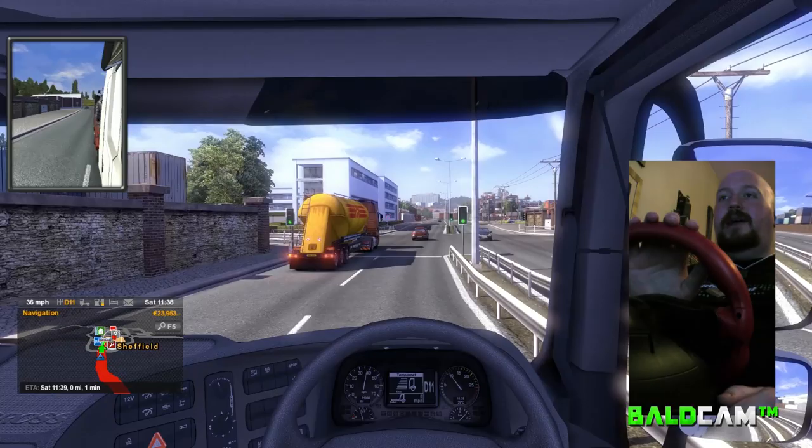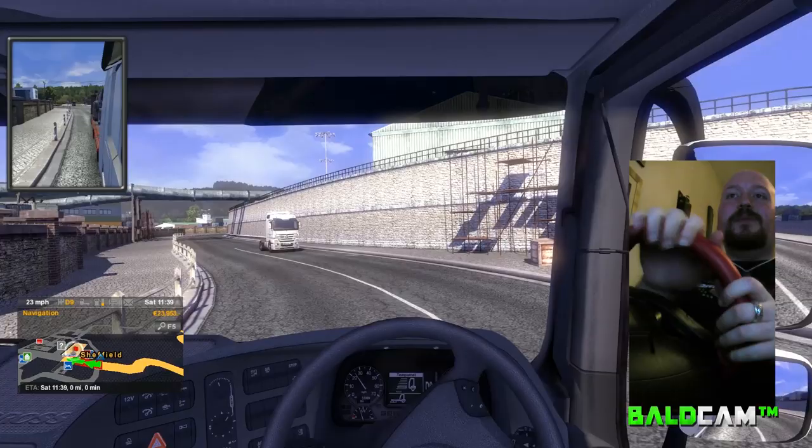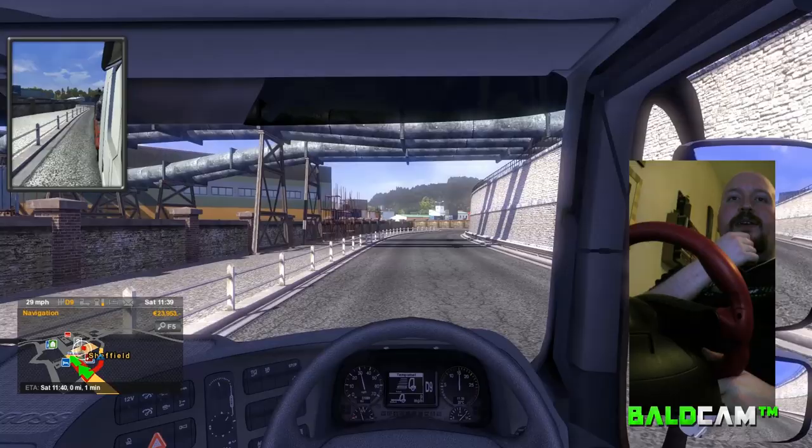Going around that a bit quick. Whoops, and that was a red light. Nobody sees, nobody sues. Have I missed my turn? In fact, I'm not even going the right way. It doesn't matter. It gives me more time to do my summary.